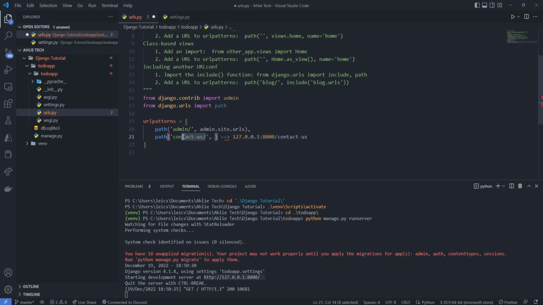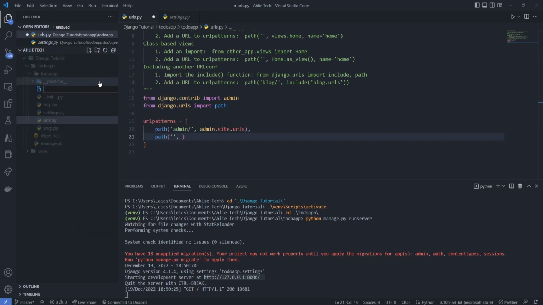So you define URLs in this way. And if I want to define the home page URL, it's just going to be an empty string because, as you can see, there are no strings in the home page. Or there isn't a URL in the home page. So now that I have this here, I also need to pass in the views.py function. But we don't have a views.py file here yet.